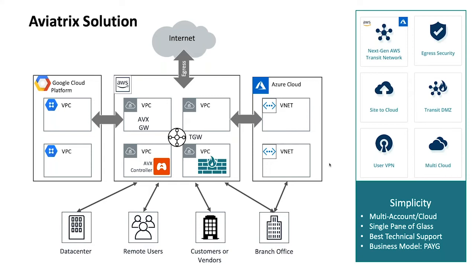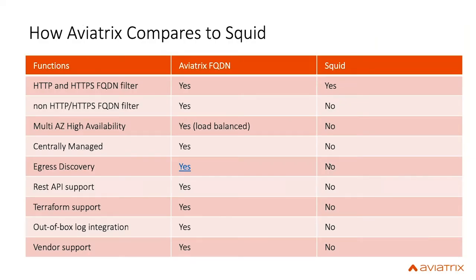So if we look at some of the things that we compare to, people and organizations have things like a Squid environment, or they have, you know, other platforms. I convert a lot of clients from Squid. And so if we look at how we compare to Squid, if you look at the HTTP and FQDN filters, they both do that. They both will give you HTTPS and FQDN. But if you have egress requirements for non-HTTPS, there's things that other providers like Squid do not do.